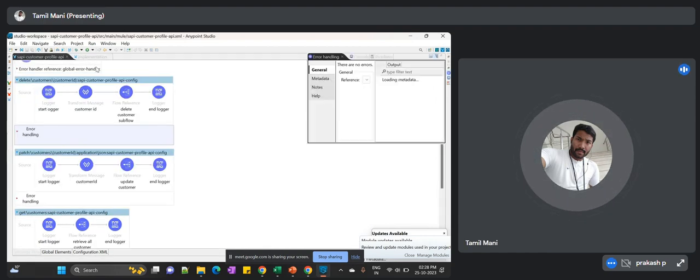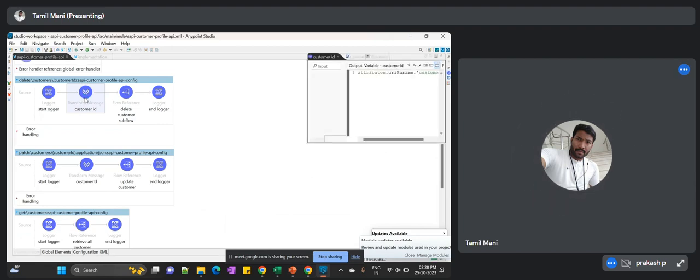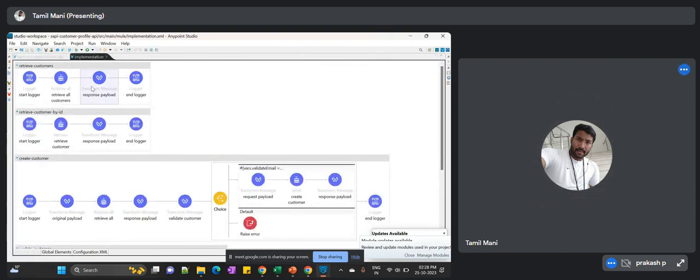And if for this logic, any error happens in any of the components, let's say at customer ID, and you want to handle that error, you want error handling, correct? In that case, you go for a private flow. Let's say in the implementation the error occurs at the response payload component, and I don't want to handle this error.